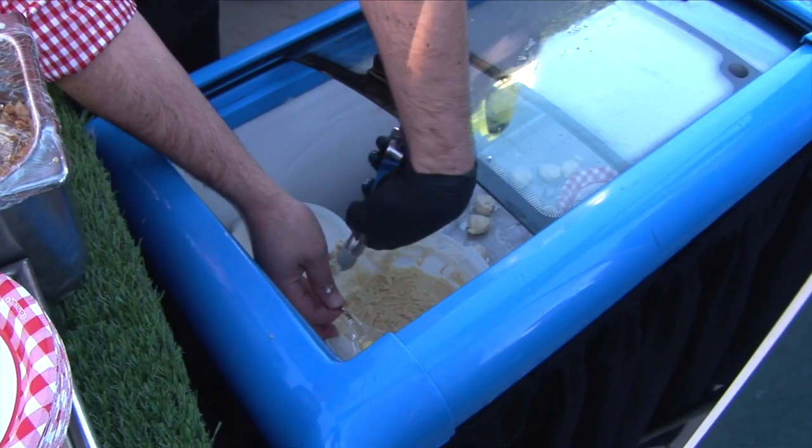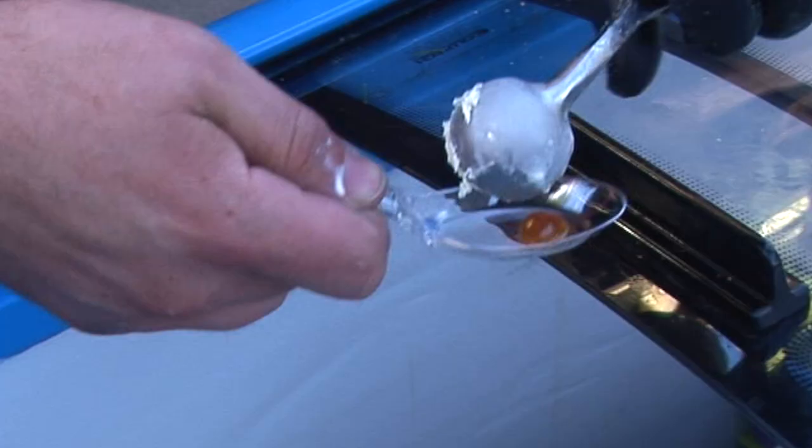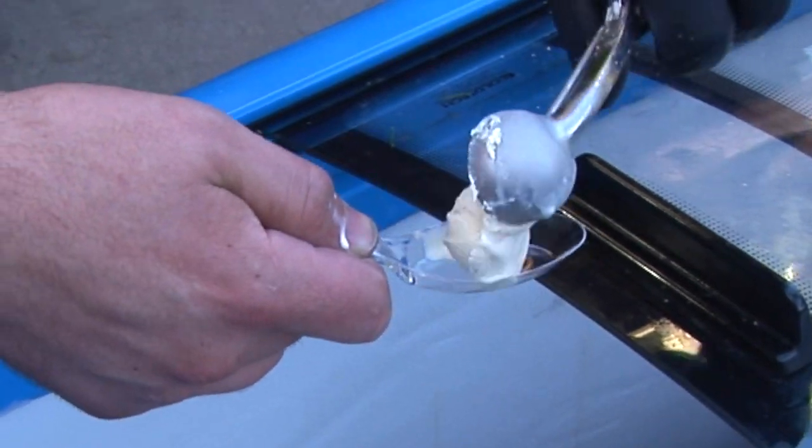We are also doing a fried chicken ice cream, and that has our butter pecan syrup in it. That is actual fried chicken that is steeped and basted inside of our custard. We take that, strain it out, and let it rest overnight. Then we put it into an ice cream maker with our butter pecan syrup and top it with some chicken crackling and some sea salt. It's to die for.